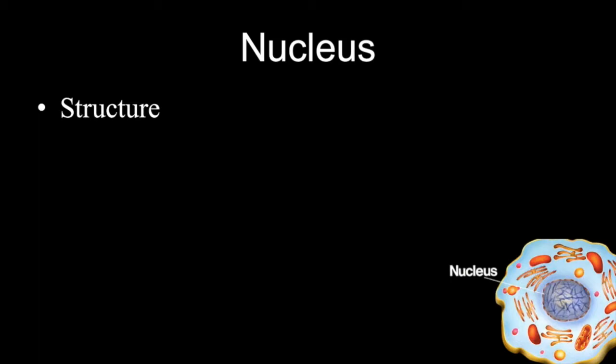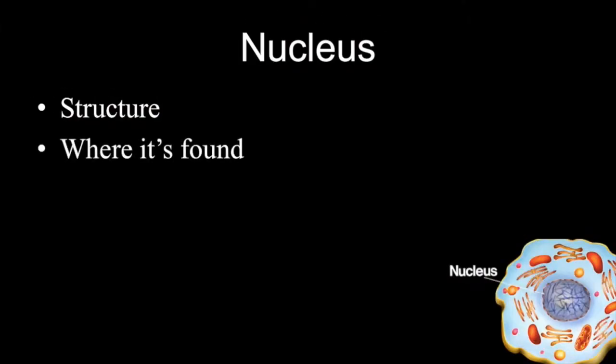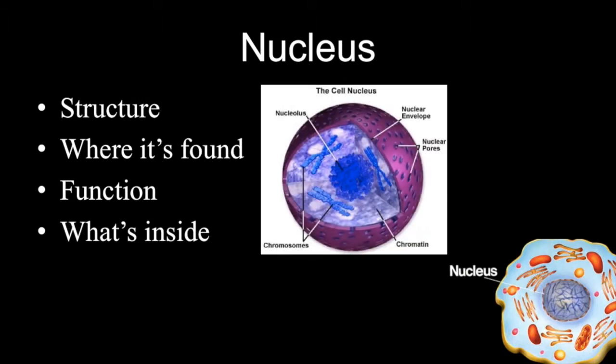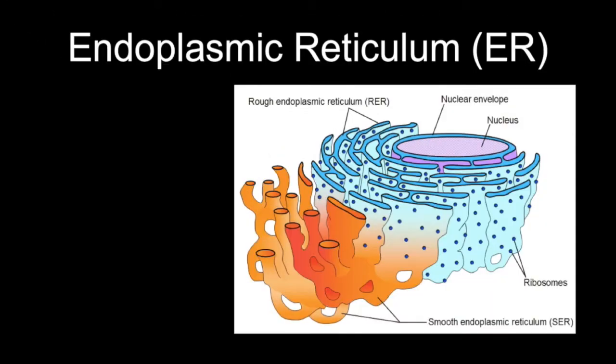Next is the control center of the cell, the nucleus. It is surrounded by a nuclear membrane that has the same structure and purpose as the cell membrane. The nucleus also has small openings that allow transport across the membrane that are known as nuclear pores. Inside the nucleus, you will find DNA in the form of chromosomes or chromatin, RNA that holds information to make proteins, and the nucleolus that makes ribosomes.